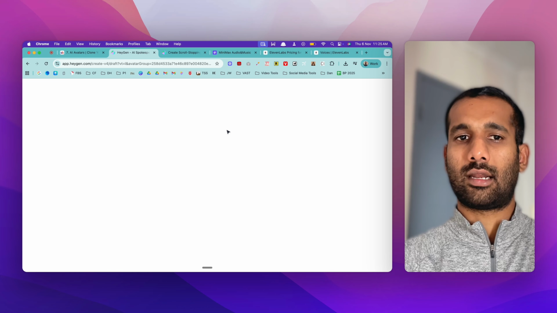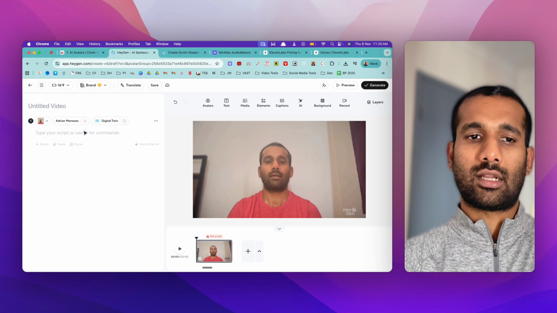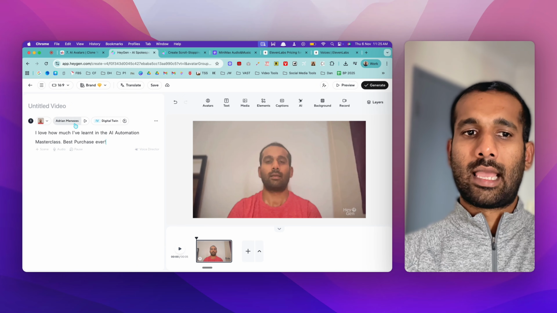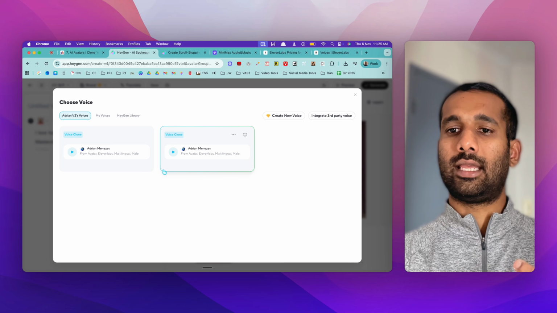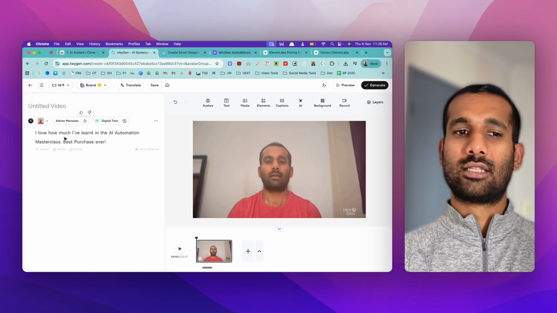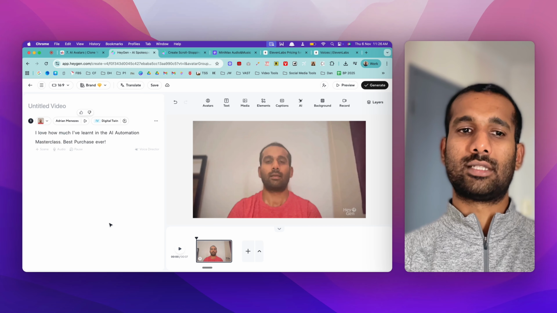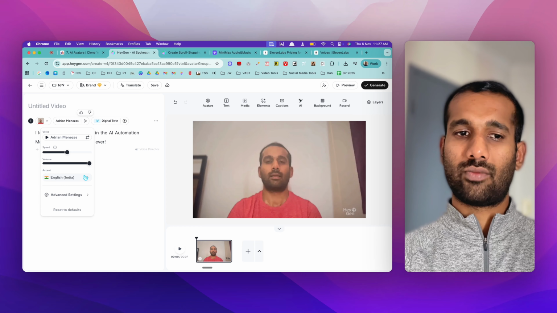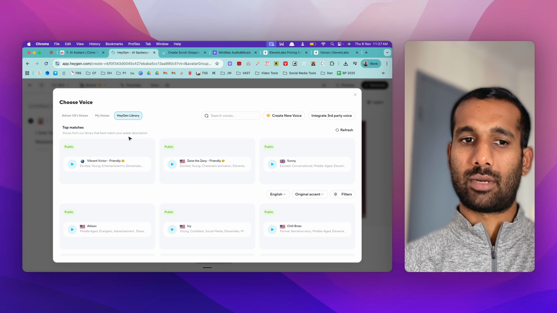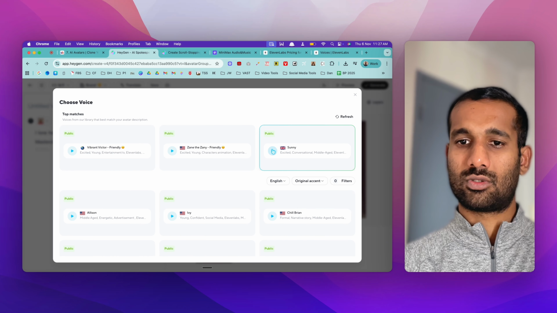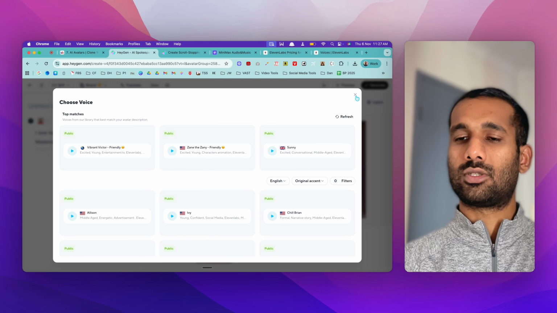So if we come up here and click on that play and plus button to create a video using our avatar, and I just paste the script in here, where it allows me to choose my voice, you can connect it to 11 Labs that we created our voice clones in. So basically, you just have to choose your AI avatar, which is going to be yourself. You can choose the voice. You can use your own voice. You can also use one of the pre-recorded voices from HeyGen's library. So you have access to all of these to choose from if you wanted to try them out. So basically you can choose any of these.